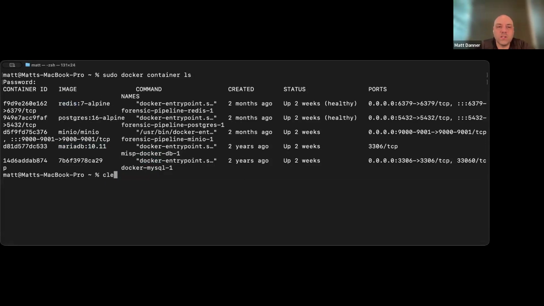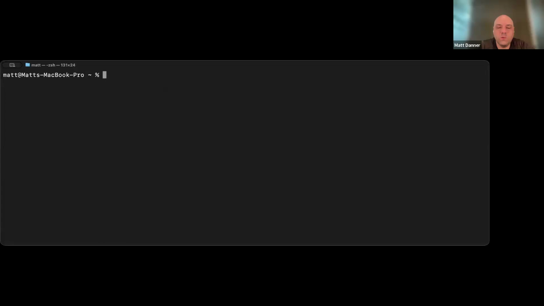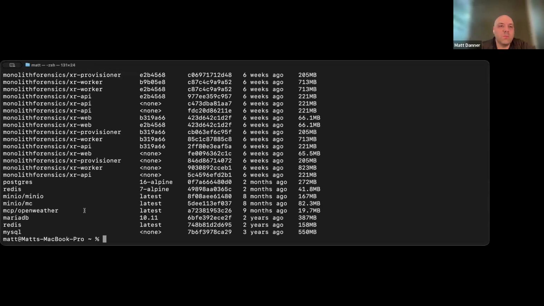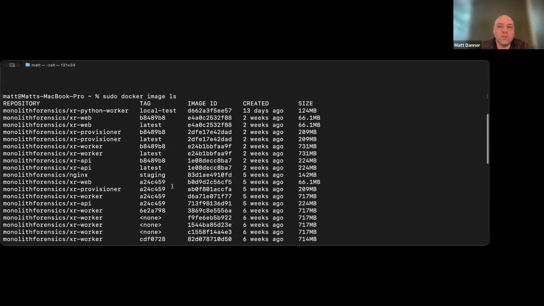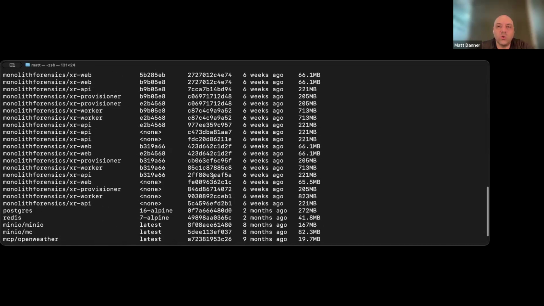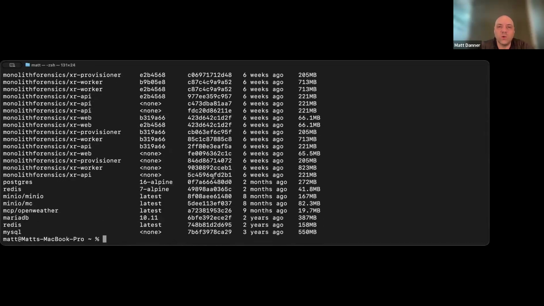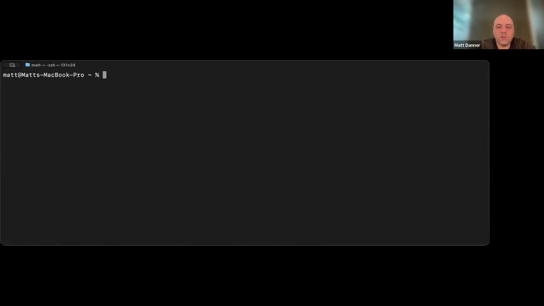That's just the list command. I can also do, say, sudo docker image ls, so I'm also pulling up a list of images. These are all the images that are currently stored on my system that I can create containers from. These are images that either I've created or I've downloaded from Docker Hub. Let me do docker container ls again.